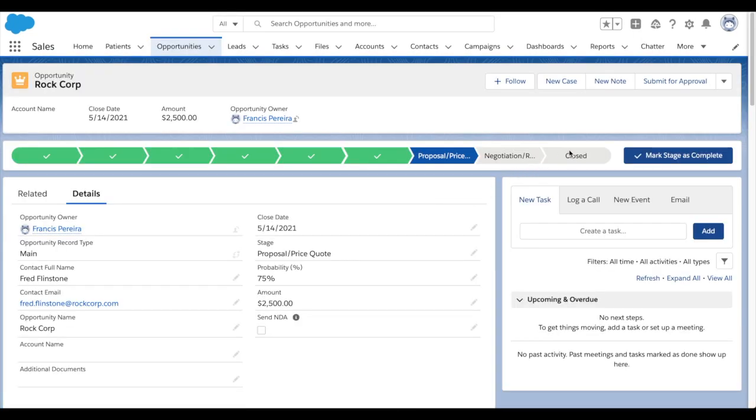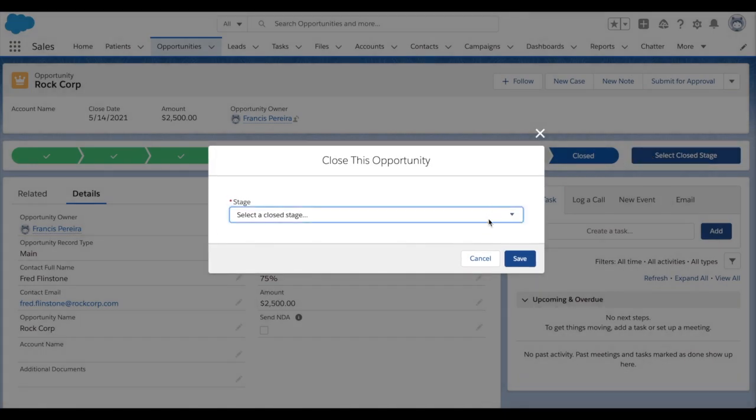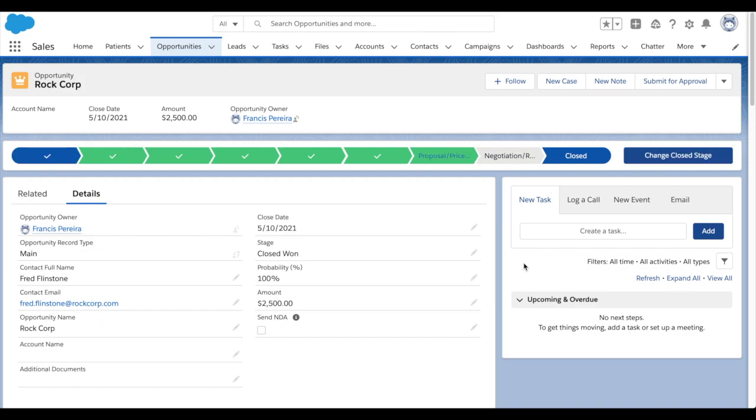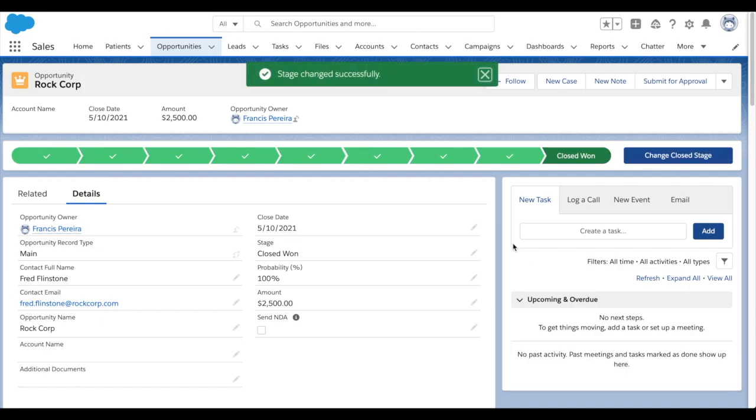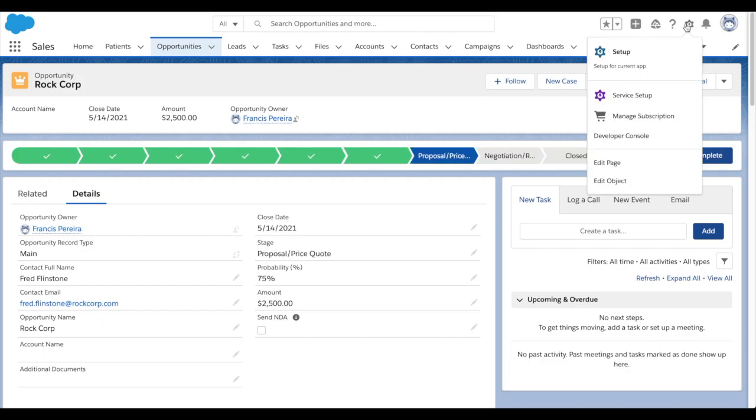Now, when you switch an opportunity to closed won, an invoice will be automatically sent to the email address associated with the opportunity. If you want a little more flexibility around when you send your invoices, you might prefer to use the second option. We're going to add a merge button to our opportunity object.